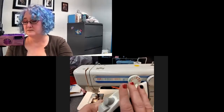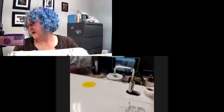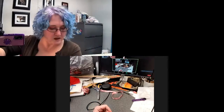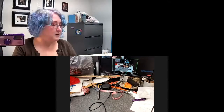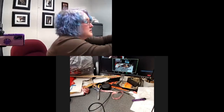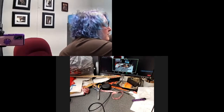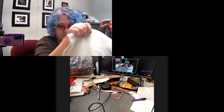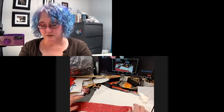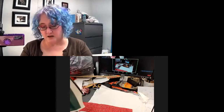I'm going to set it to cotton. And I'm going to move this out of the way, so I don't have to move the thing. Oh boy, that gets hot on that spot. Okay. And I'm going to grab myself some fabric and pretend it's my ironing board. Because if I tried to show you my ironing board back there, I would have to readjust the handle with my phone in it, and that is not good.